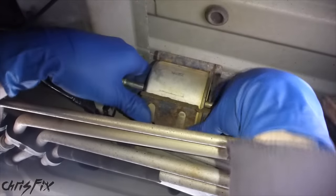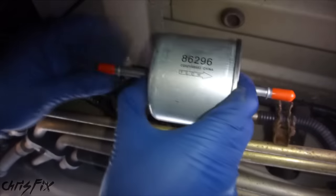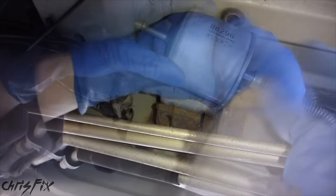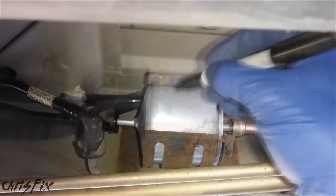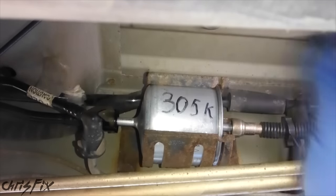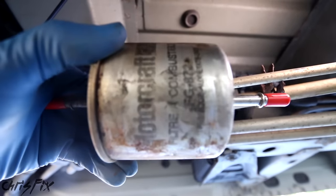Now I'm going to take the filter out of the holder and the hose will come right off. Out with the old, in with the new. You want to pay attention to the flow direction because it's important you orient this correctly. Installation is even easier — just slide the fuel line over the fuel filter fitting. Don't forget to push the clip back in, and when you hear it click, test the connection by giving it a little wiggle. I like to write the mileage on the filter so if you forget the last time you changed it, you can check. I'm pretty excited to see what this filter looks like after 20 years and 305,000 miles — let's cut this baby open.